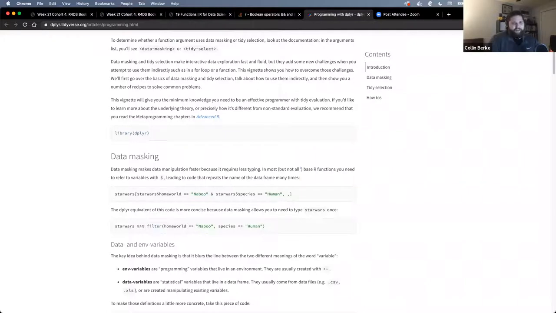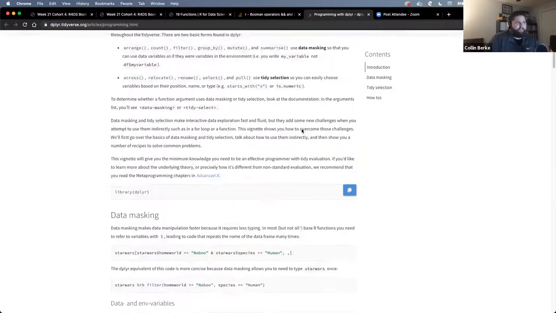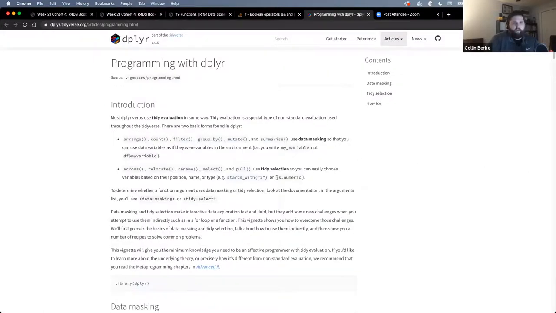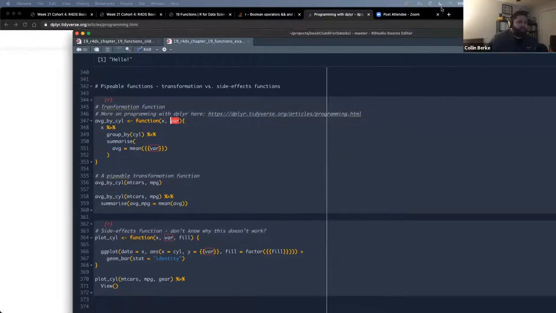And I know that's probably not a very satisfying explanation on my part, but that's just kind of how I understand it. But if you want to learn the ins and outs, I've linked the programming with dplyr page on how to do that. This has been changing, because there used to be a couple of ways to do it. There used to be this thing like unquo and quotient and using a thing called, I think it was called a bang bang. So this is, I wouldn't say it's new, but it's a newer way to program with dplyr. But that's getting into the weeds for what we're talking about.